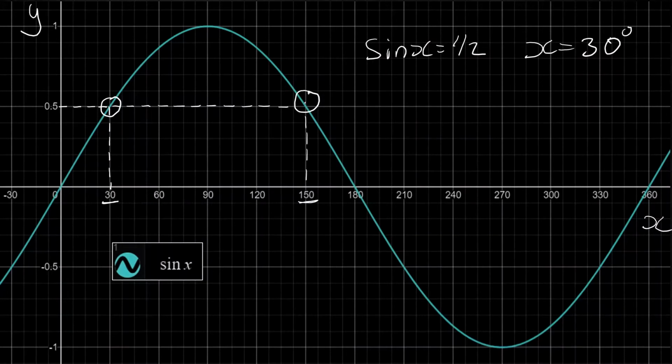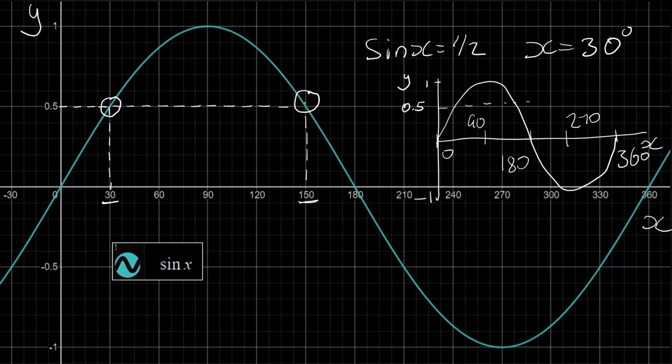Because in class or in an exam, you're not going to have a graph this neat. Your graph might look something like this here. Might be a bit neater, I'm not the best at drawing. But you can see that you're not going to be able to work out what the second answer is just from looking at the graph. You'll get an idea, but you won't get the actual exact value. So how can we get this second answer?